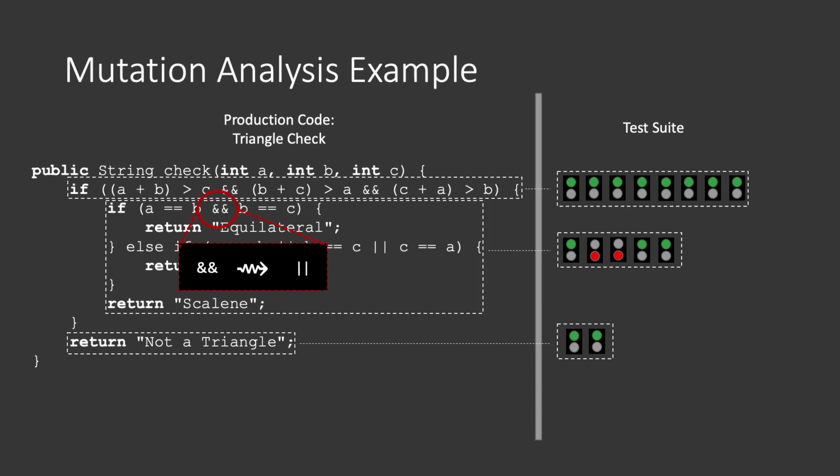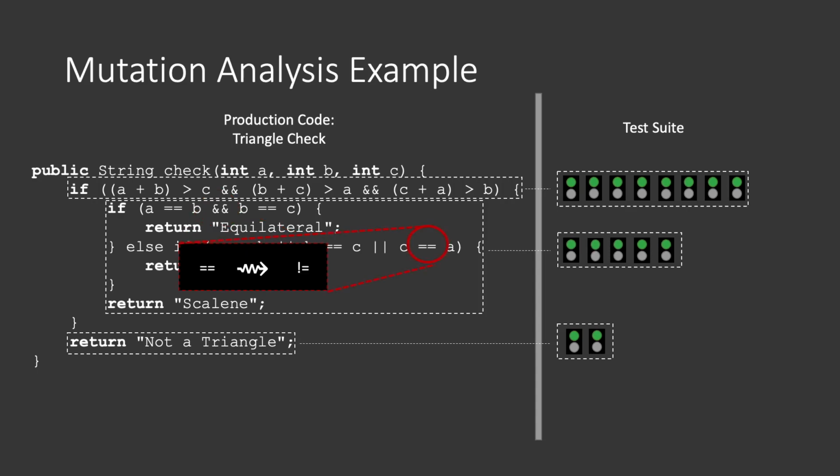Mutants are generated by applying simple transformations to the program text, for example, flipping a comparison operator, an arithmetic operator, etc. As we can see in this hypothetical example, transforming AND operator to OR operator makes two of the test cases fail. When a mutant results in a different system state propagated to the test code and makes any of the test cases fail, we call the mutant killed. So the mutant corresponding to this transformation is marked as killed.